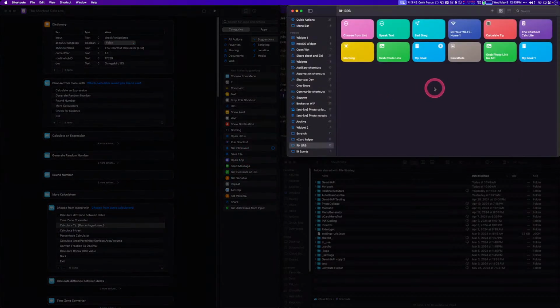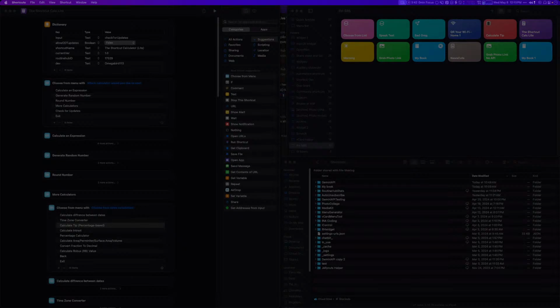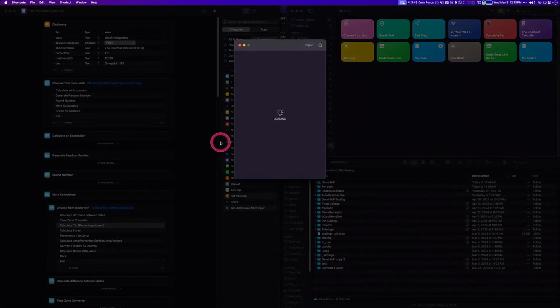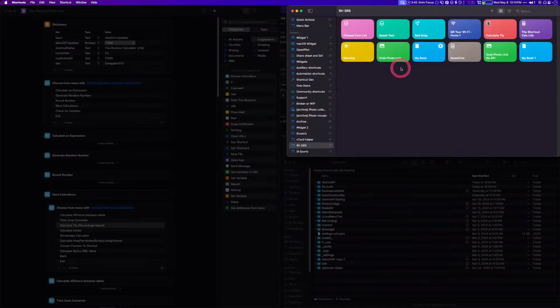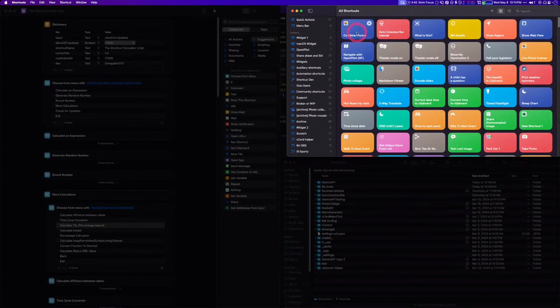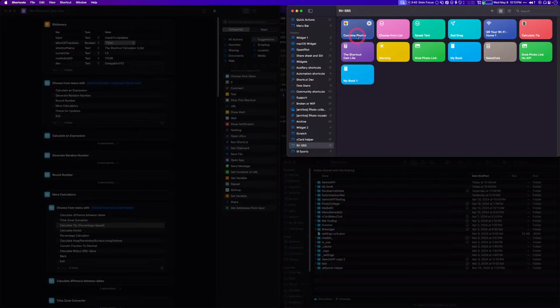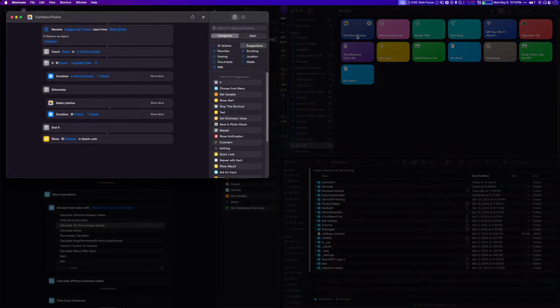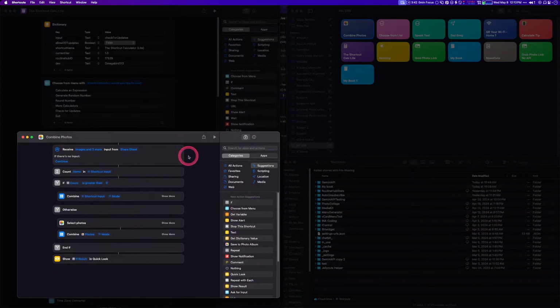And then the next one that you wanted to look at was combine photos. You can do that. Yeah, so this one I made years and years and years ago in Workflow, and I had used it a lot when I was writing blog posts about iPhone apps and or jailbreak tweaks. So I'd want to take a bunch of screenshots and stitch them together, and or throw them into like an iPhone mockup and then stitch those together. And so it's still my go-to for all the mockups that I make.